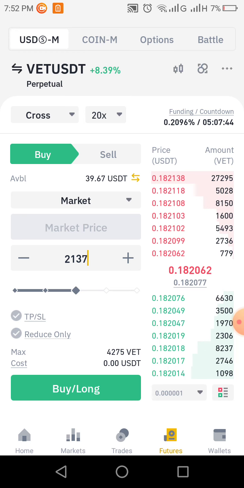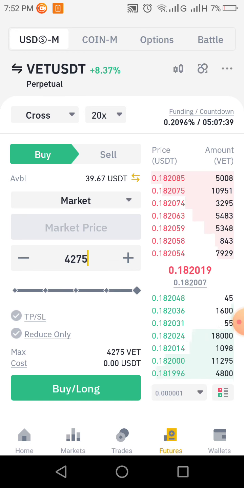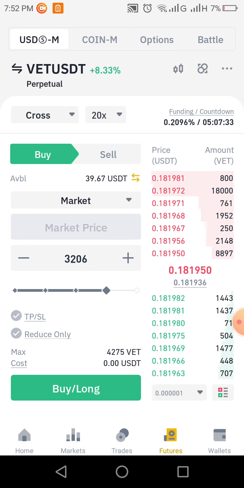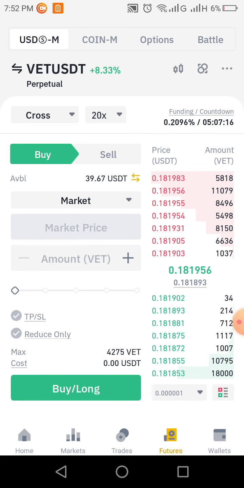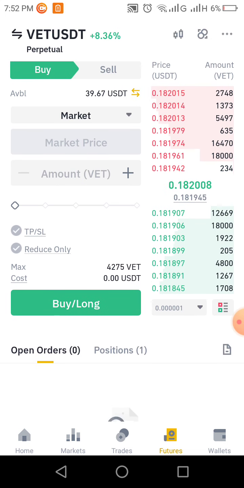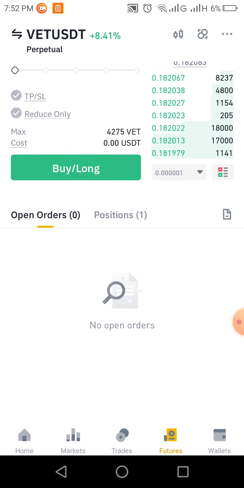Right, so with my, you can see, whichever one it is, you can open a position of this. You can open a position if you click, you want to open a position of 2001 VT. You just tap the buy icon at the bottom. If it's a market buy, it automatically opens the position for you. You understand? And then you would see it down there. I have a position open.